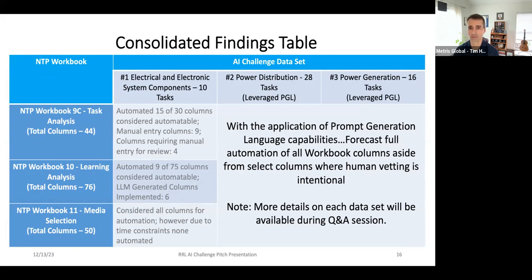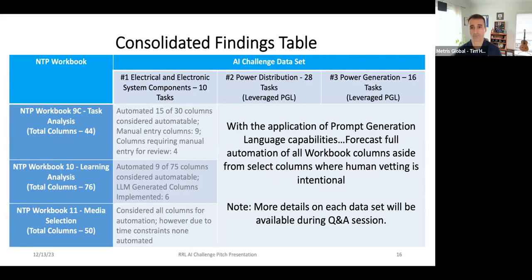As I'm sure all the teams did. The first data set, we were able to get a lot of practice, and it gave us some optimism because we were able to evaluate each column in the workbook and apply automation and AI responses to, I would say, a majority of those columns.